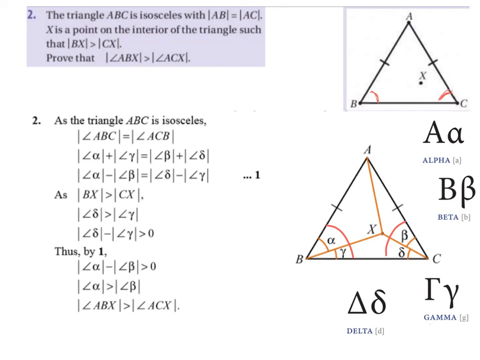Now I know it probably sounds quite complicated using all these Greek letters. It's no problem at all if you wanted to label them as 1, 2, 3 and 4. It might make a bit more sense for you that way. But it is good, as I said, to get used to the Greek letters because they do come up an awful lot.